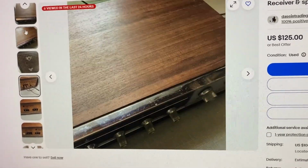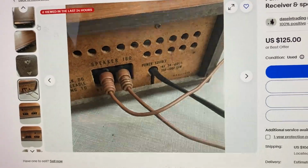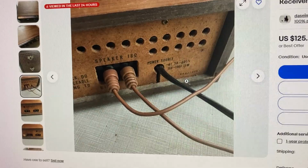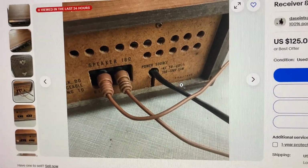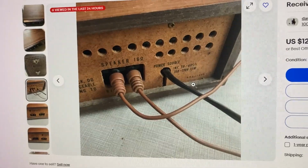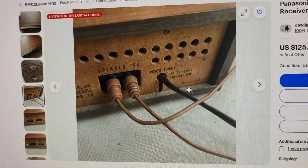I'll just have to make sure they get 16 ohm speakers. I told them when I first talked about it that I didn't have the right speakers for it. And then when I was talking to them this weekend, I told them that I did have the speakers for it, but they're not the right ones. So I'll text them here in a little bit and see if they can find some. All right, so we'll test it out though with our little wrong speakers, and as long as we don't leave it on too long, it won't overload the amp and blow everything up.